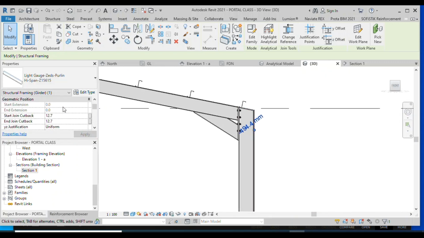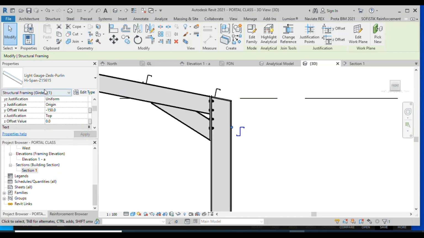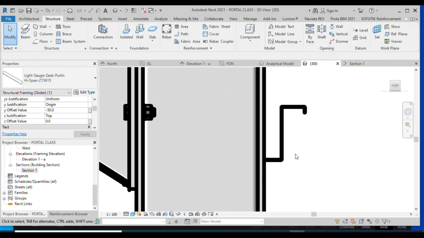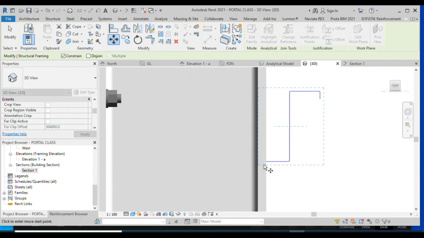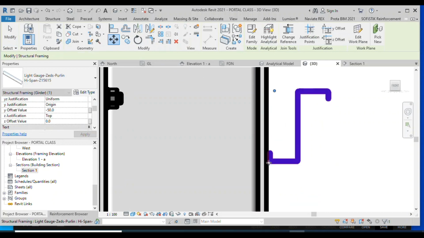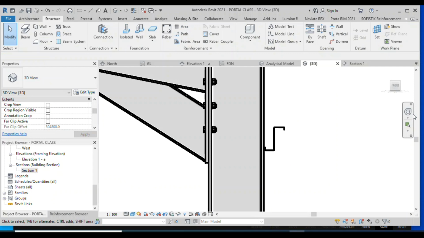Y offset value minus 150. No, that's fine. Minus 50. Good. Then this can work. Yes, we can work with this.